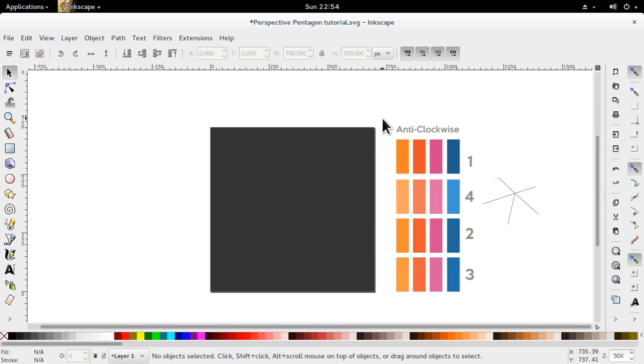And looking at this tutorial, it was actually a good study, because I did have a problem like this for a client recently, and it was giving me so much trouble because I didn't know the perspective tools in Inkscape. I had to go to GIMP, and it worked out, but it was painstaking. But if I had known some of the controls in Inkscape, I think I would have had a better time.